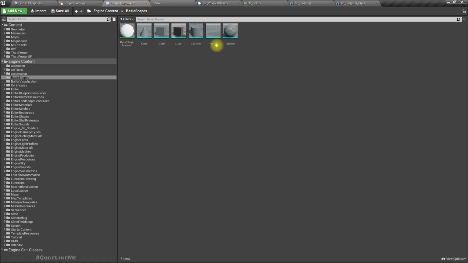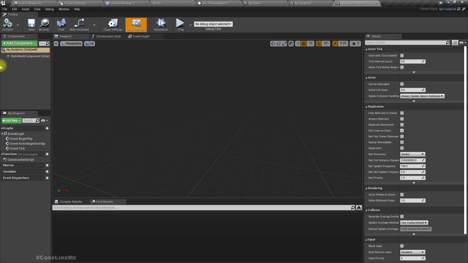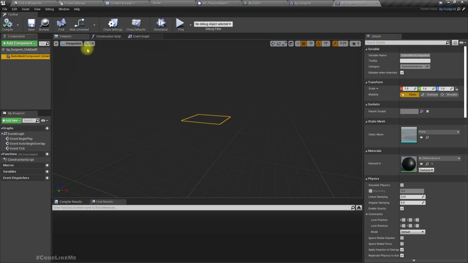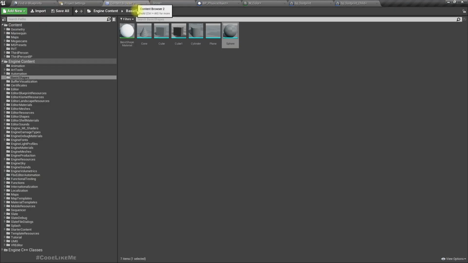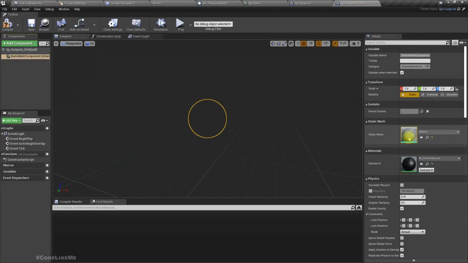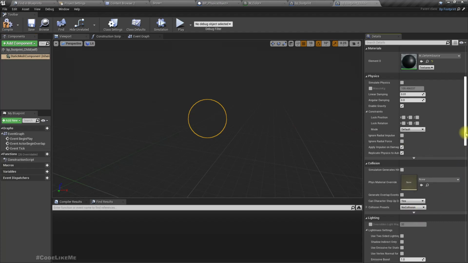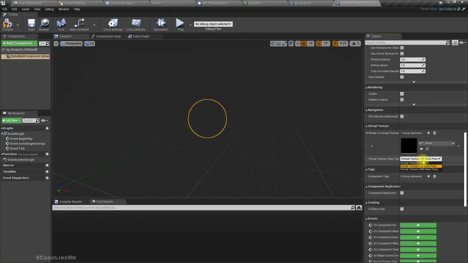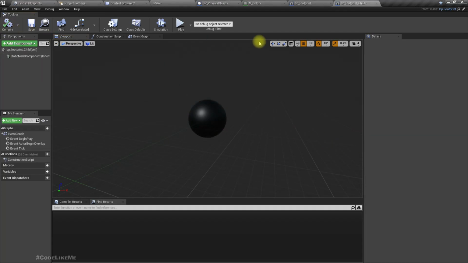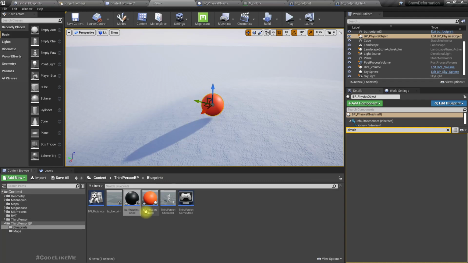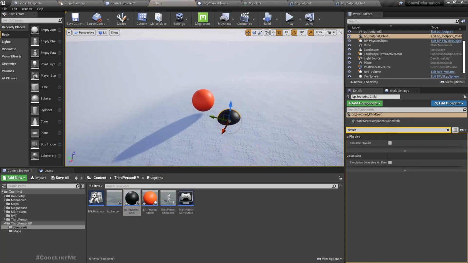Alright, here, as this static mesh component I'll use this sphere, and let's enable the visibility of that.